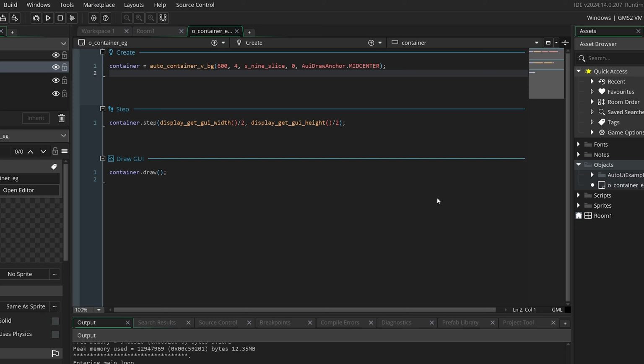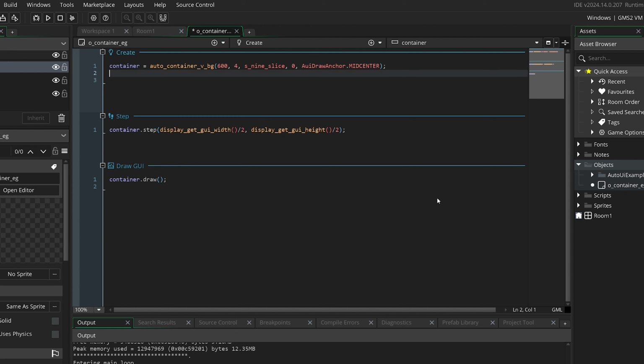This video is going to cover the auto dial in AutoUI for GameMaker. If you don't know what this is, it's a GameMaker package that allows you to easily add customizable buttons, labels, images, and more, with built-in auto alignment, mouse functionality, and a bunch of other useful features. You can check the link in the description for more details on all the included elements.